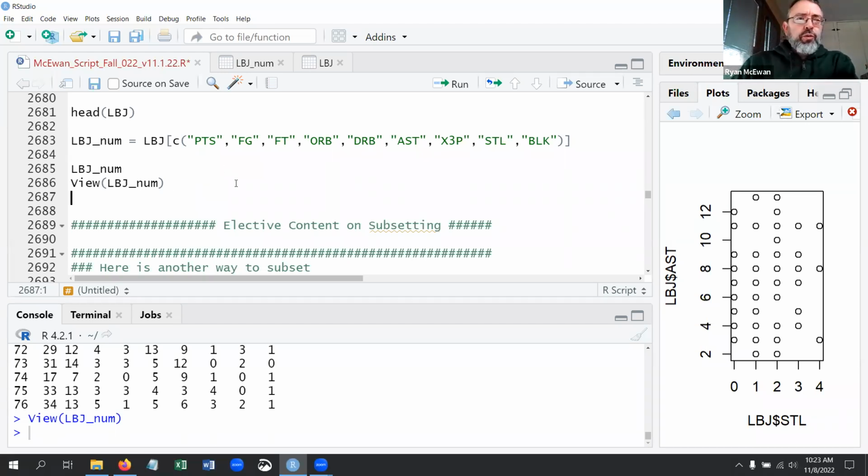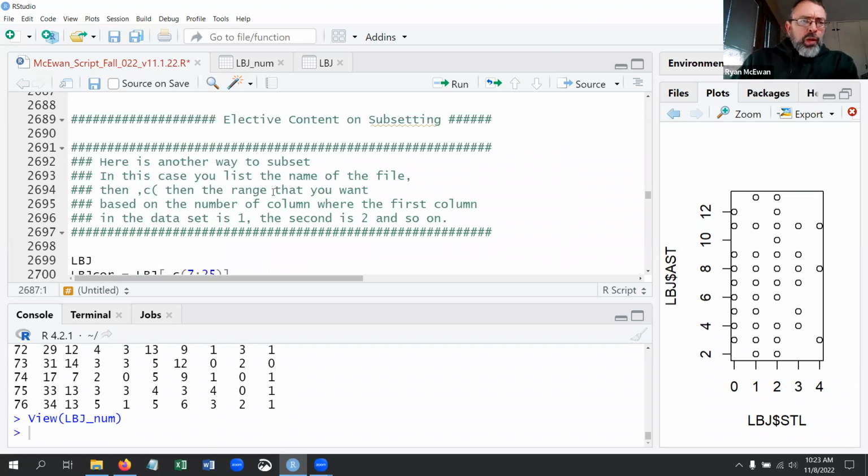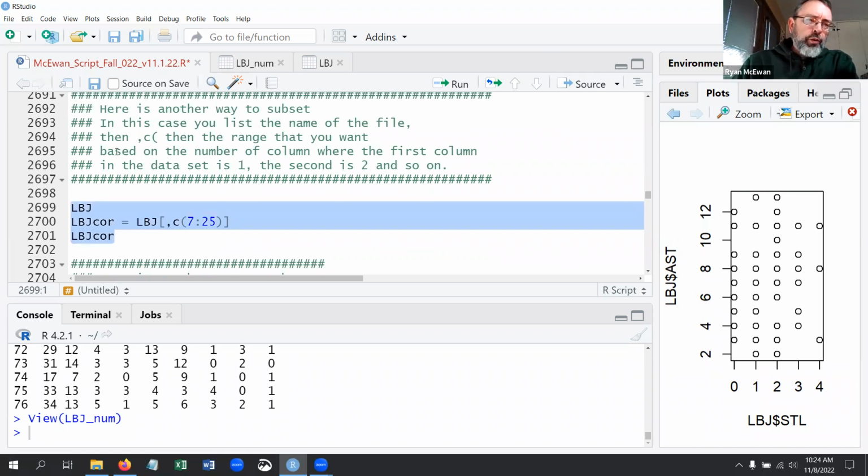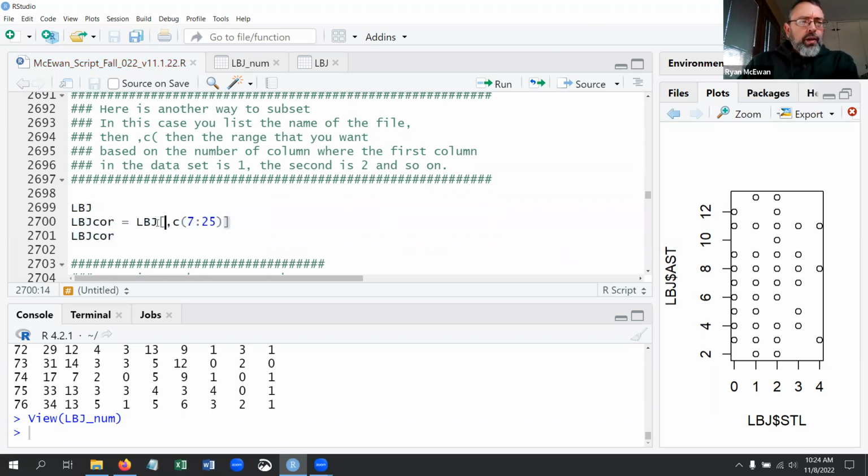I don't even know if that comes through the sound. Anyway, there are other ways. This would be, and we won't do it for now, but I'll leave this when I share my code. Or if you want to just type it up real quick, you could. You can also, this has got LBJ core. I just had a different name.